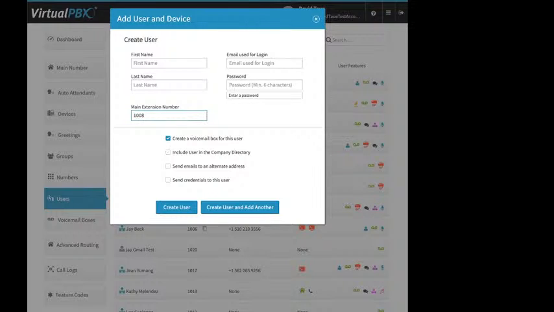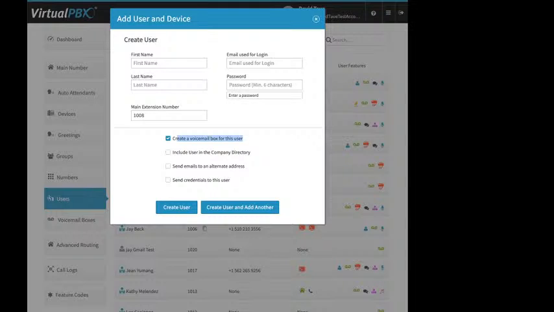And then we have these options down here. So first is one that's automatically checked for you. It's create a voicemail box for the user. This voicemail box is intrinsically tied to the user. So let's say you create the user, then you add a VoIP phone to them, right? So they're at their desk, they have a VoIP phone. They can pick up that VoIP phone, hit *98 on the dial pad of that phone. It will log them directly into their voicemail box that you just created for them. It will then prompt them to create a PIN number for their voicemail box and then to create a voicemail greeting.